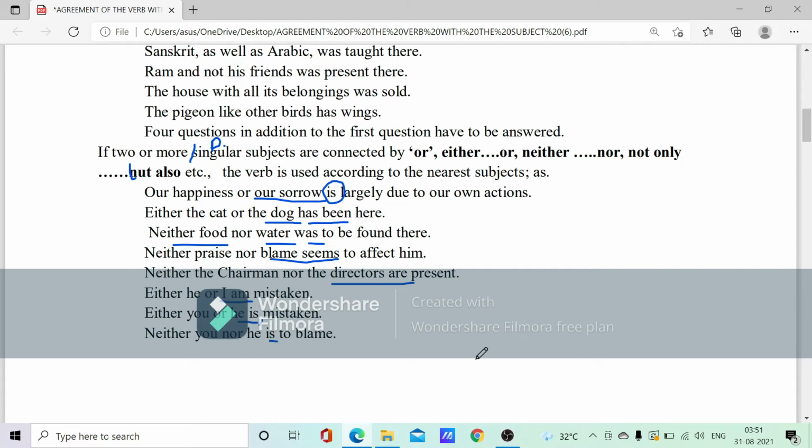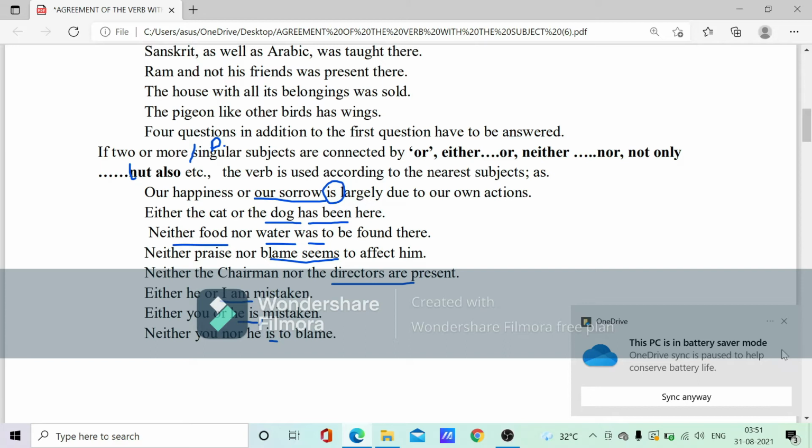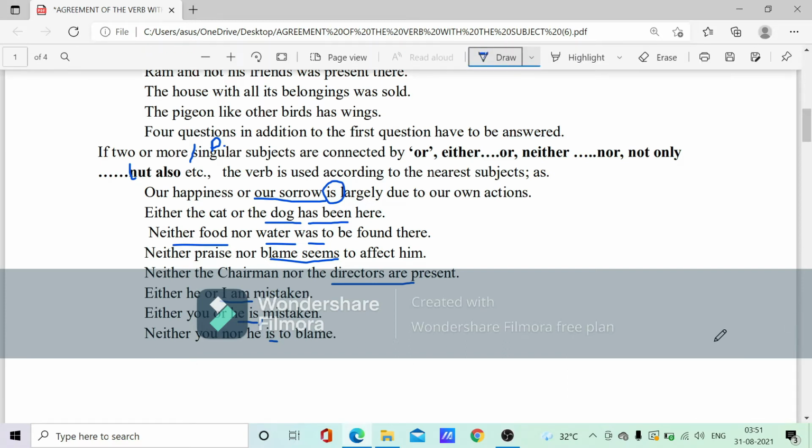So you can well see how you have to use a verb according to the subject when there are two subjects and both are joined with or, either or, neither nor, not only but also. These are very important rules, and you must not forget, because these have been asked in so many competitive exams, in your BA exams, and in all kinds of exams, these kinds of sentences are asked in common errors.